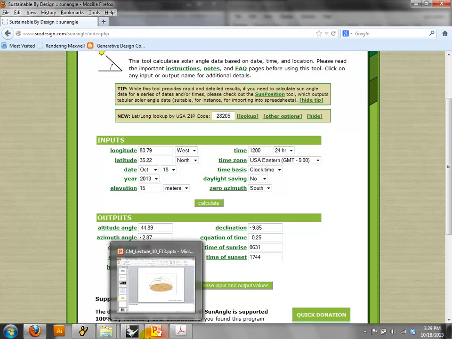But I just wanted to show you guys, you're only going to do it for a few times a year. You're going to do it for the longest day of the year, shortest day of the year, and equinox, just to give you a range, okay? Or if there's any specific day of the year that you want to plan for. But this is perfectly fine, right?